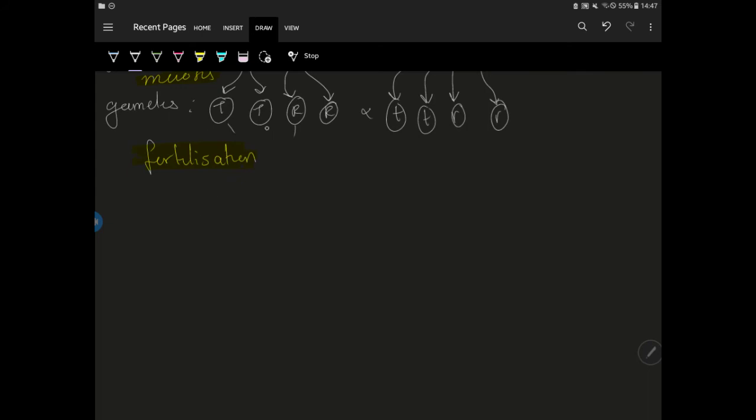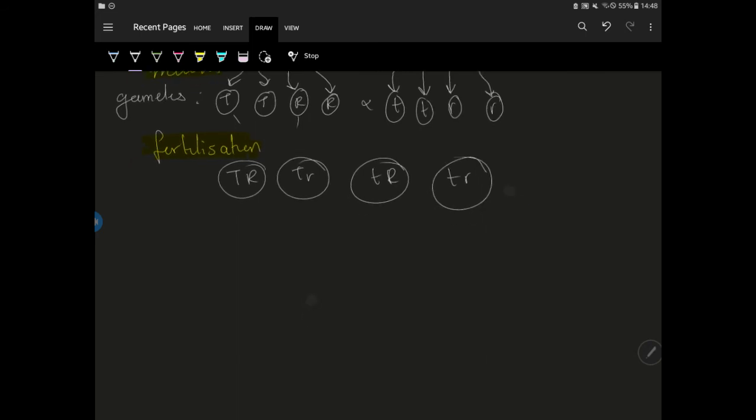Now we need to have our combination set up. We can have a big T with a big R, a big T with a small r, a small t and a big R, or a small t and a small r. These are the combinations of gametes that we can expect. Then we use that in our Punnett square. This is derived simply from there. We can have a big T with a big R, and a big T with a small r from the side. That's really about it.